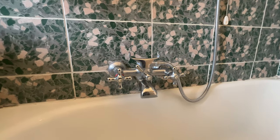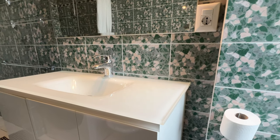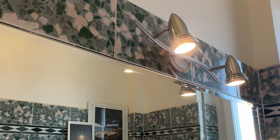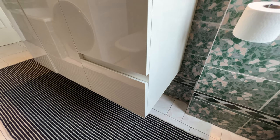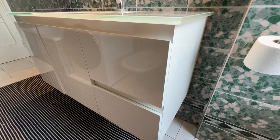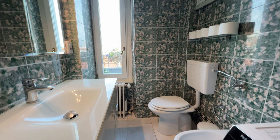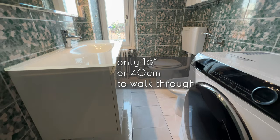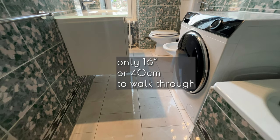We have the beautiful old fashioned hardware in the bathtub, and yet we have very modern hardware on the faucet and on various fixtures in the bathroom. So nothing matches. This vanity, ultra modern, provides needed storage. It's up off the floor, okay. And it's very simple. However, it is the smallest standard that you can get to be sticking out of the wall. So we're having to go for something custom and vintage to gain some needed space here.